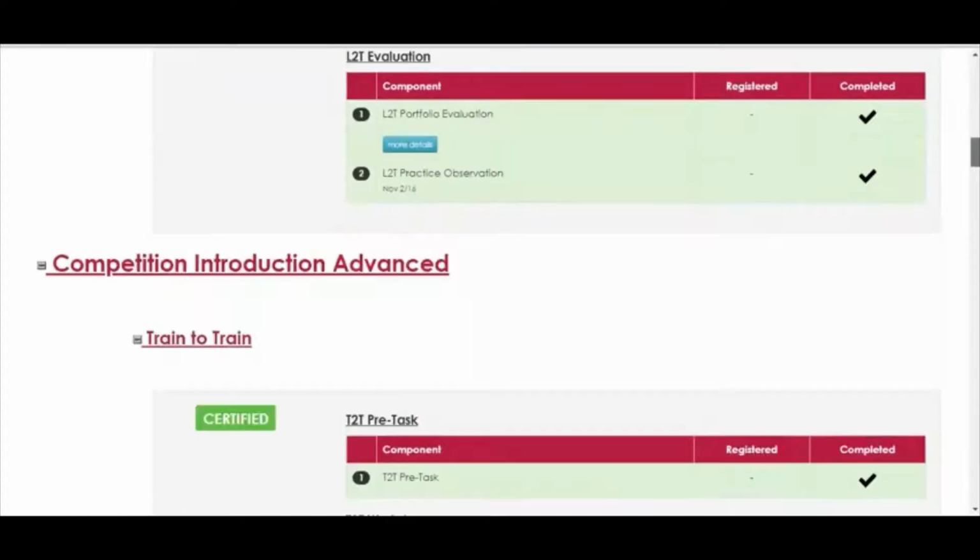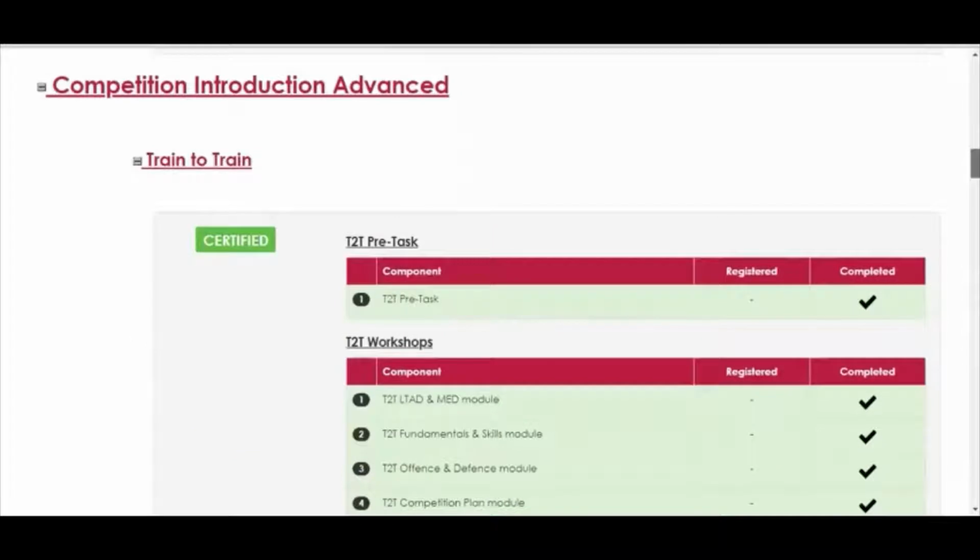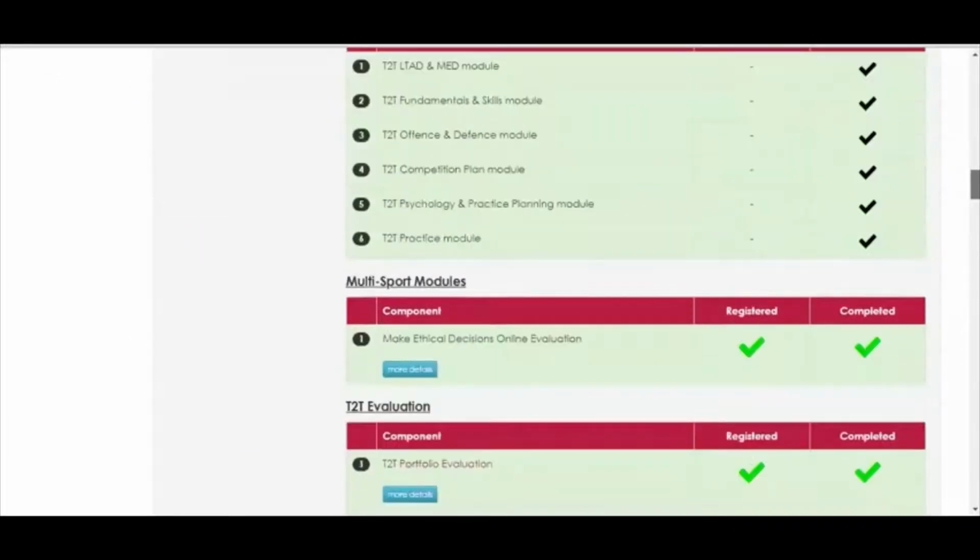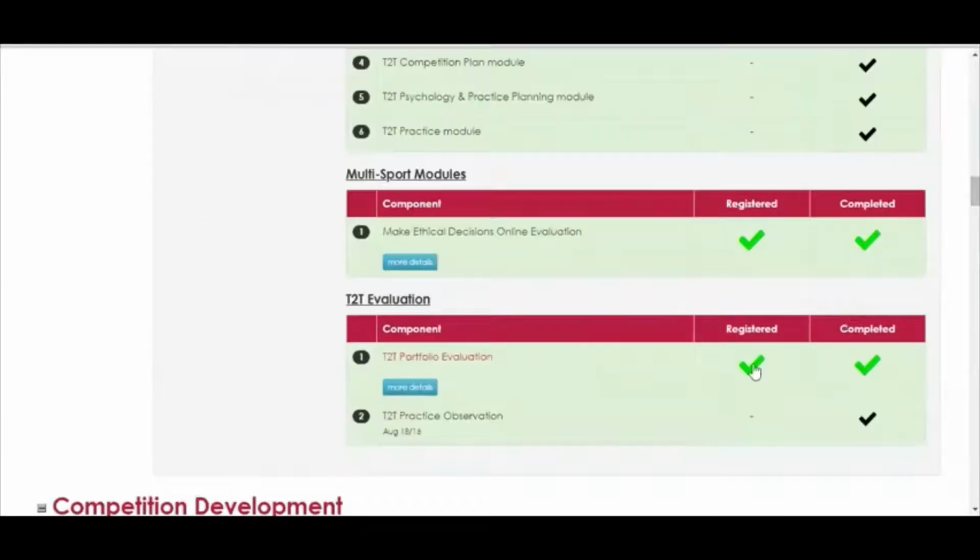So to go to the Train to Train section here, where you can access your portfolio, when you have completed a course such as Learn to Train or Train to Train, and completed the Making Ethical Decisions evaluation that's part of those courses, you can then come to register for a portfolio and click on it.